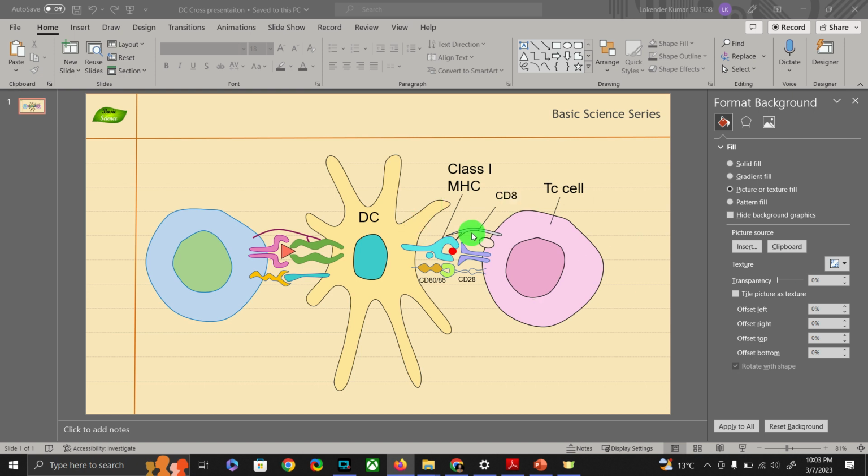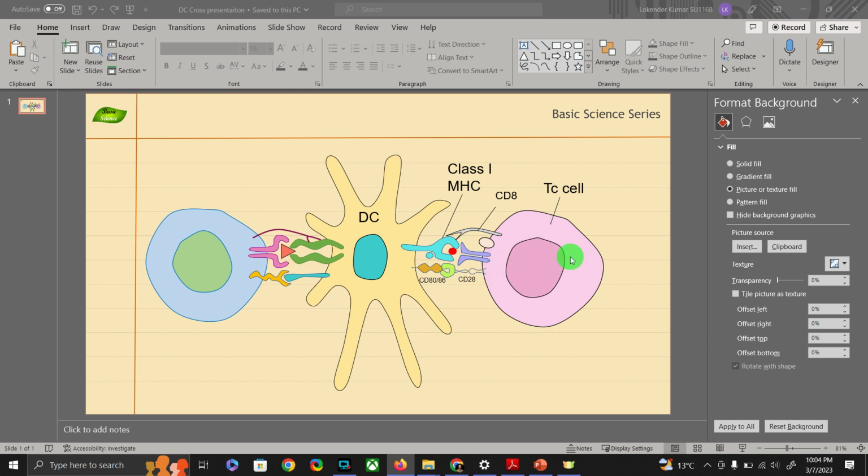We can say the role of cytotoxic T cells is to detect the abnormal cells and cause their destruction. How they can do that is they can detect those antigens via the dendritic cell. Here in this case, what we have done is use the dendritic cell and show the antigen to the cytotoxic T cell, and you have the T cell receptor over here. Then it uses perforins and granzymes that basically kill the infected cell.